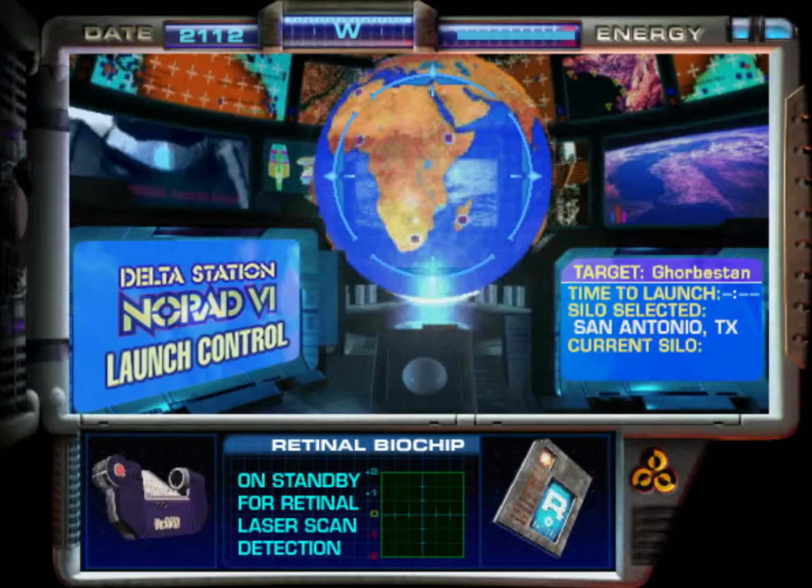Red alert. Silo deactivated. You will fail. New launch silo selected: Bonn, Germany. Launch to proceed in 1 minute, 10 seconds. Alright, Germany I know where to find. Silo deactivated. New launch silo selected: Seoul, Korea. Launch to proceed in 1 minute.